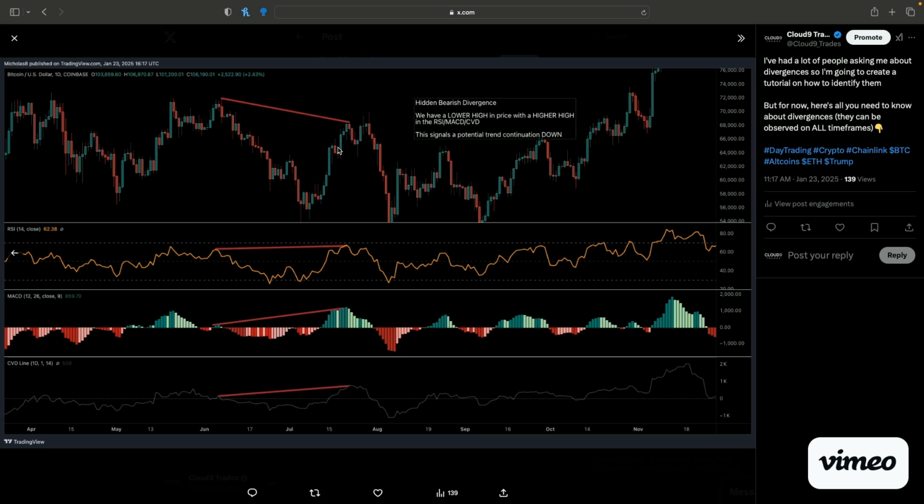And how I go about implementing this is once I see one of my trade ideas or key levels hit, I will then take a look to see if there are any divergences. I prefer to look at the higher time frames and make my way down. So if I'm looking for a day trade or a swing trade, ideally I'll start on the 4-hour time frame, and then as I work my way down to the lower time frames, like the 1 hour, the 30-minute, the 15-minute, the 5-minute, etc., I like to confirm that these time frames are also saying the same thing. And this is what gives me confidence in being able to enter my trade.